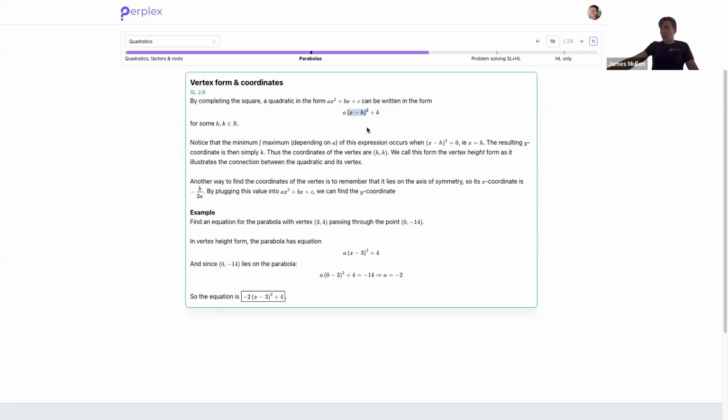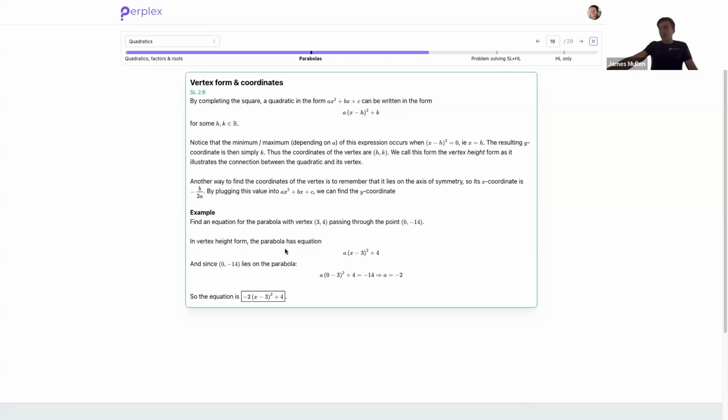And the symmetry of the quadratic is due to the fact that if I take negative 2 squared and 2 squared, I'm going to get 4 both times. So as I move to the left of the vertex or to the right, the same distance, I'm going to have the same y value because of this square. Okay, so this allows me to immediately find the x coordinate of the vertex. I know that the vertex is when x minus h is 0, so when x is equal to h. That's the x coordinate of the vertex. And when this is 0, then this entire a times x minus h squared is going to be 0, which means the y coordinate of the vertex is simply k.